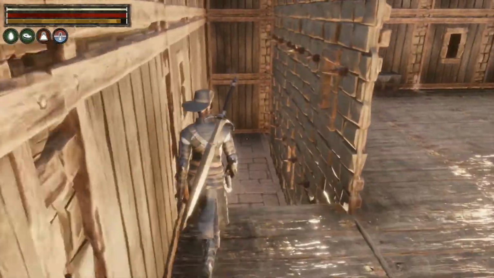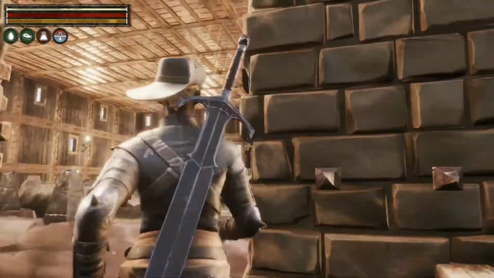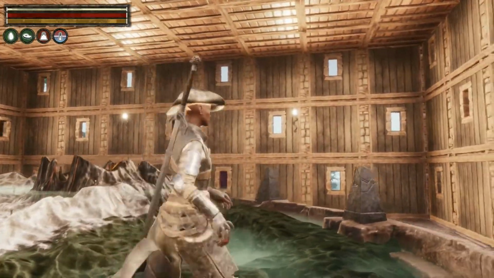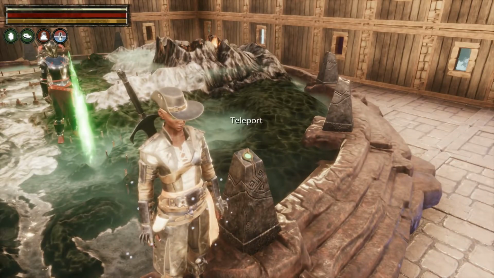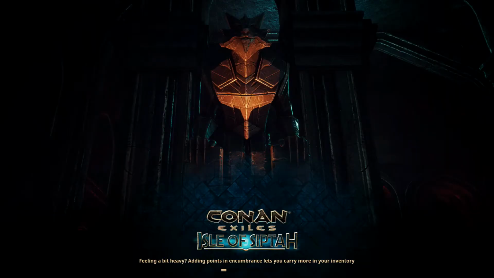So that's our main base. That's where most of the action happens. Map room. Teleport over near to the next base we want to see. A little bit further down in the jungle.